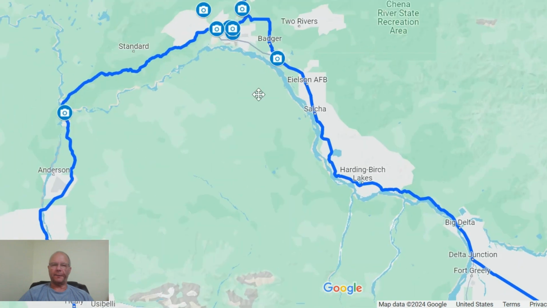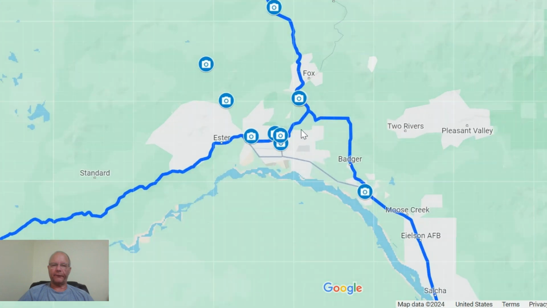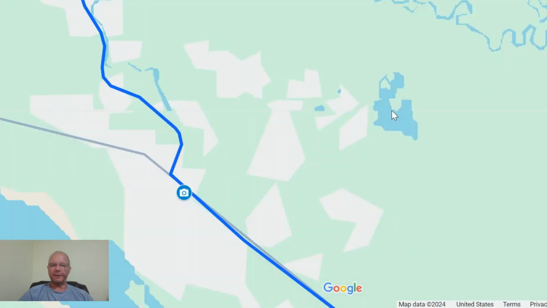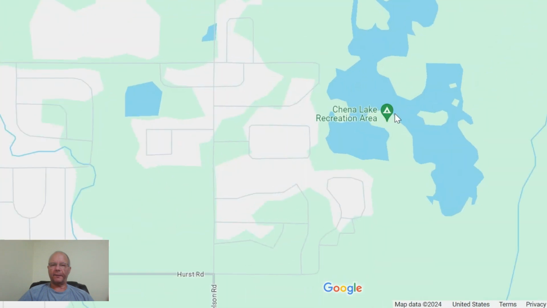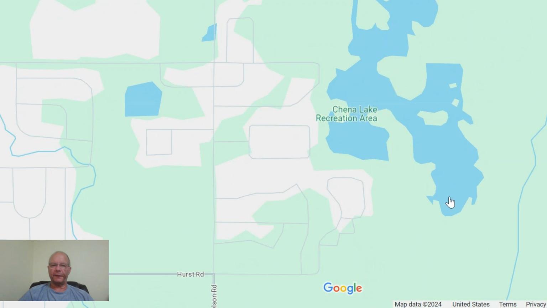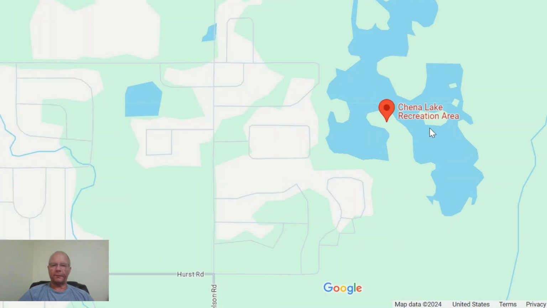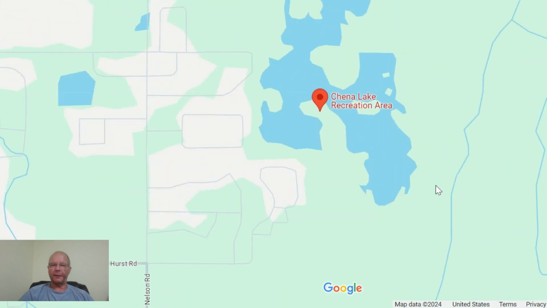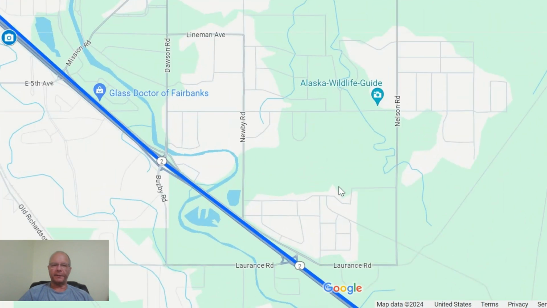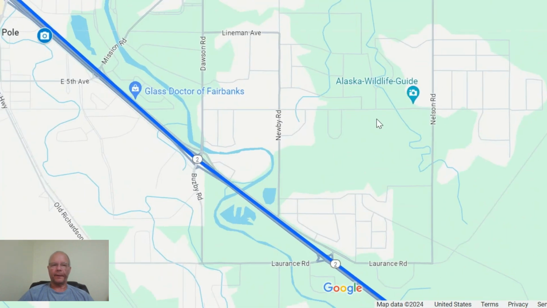So went back up, staged for a few days in the Fairbanks area again. There's a spot right here, if I remember correctly, up Chena Lake Recreation Area. Spent a few days there. That's a nice park, very large, just north of, I believe there's an Air Force base right in here somewhere, if I remember correctly.